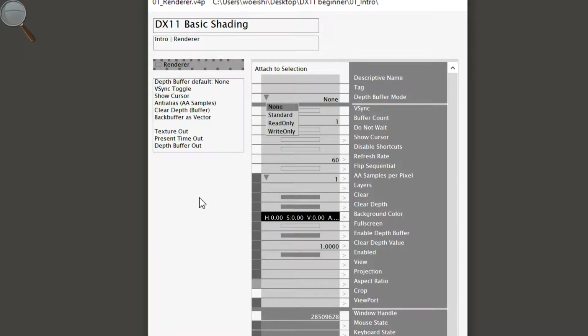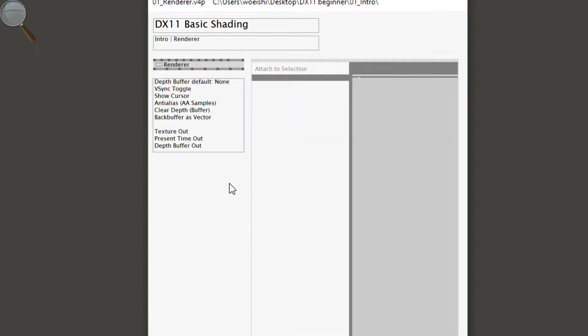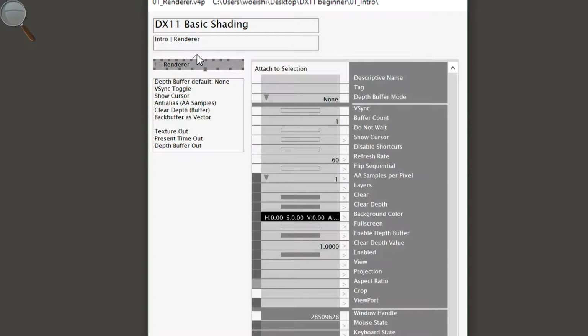There is VSync, which you might need when you're going full screen and want to be in sync with your monitor, and you see some weird stripes going through the picture. So here's the toggle. You can show the cursor, which is nice for debugging things, and if you want to show things to other people, like in the workshop, because by default it's disabled, so you don't see it when you hover your mouse over the window.